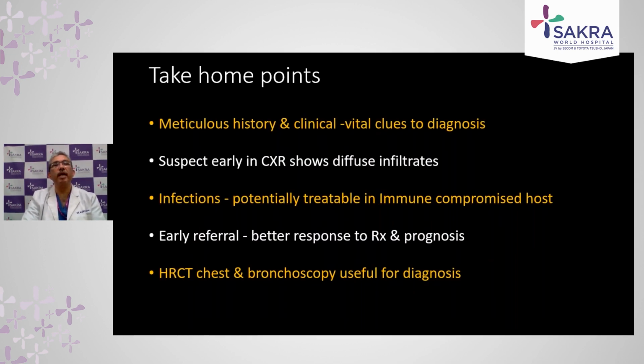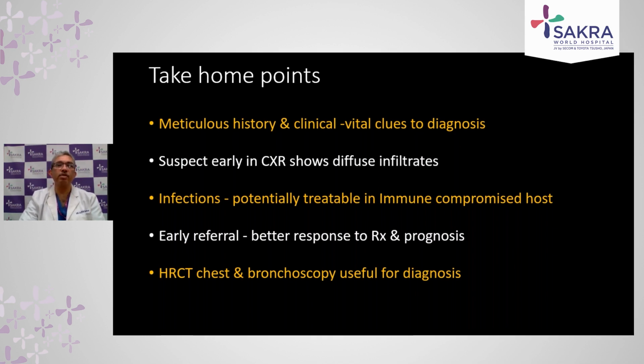So towards the end, I would like to highlight certain take-home points. It's important to go back to our basic history elicitation for diffuse lung disease, because as you can see, it's important to find out whether the individual has got exposure to farming or bird droppings, or exposure to certain drugs to come to a conclusion.